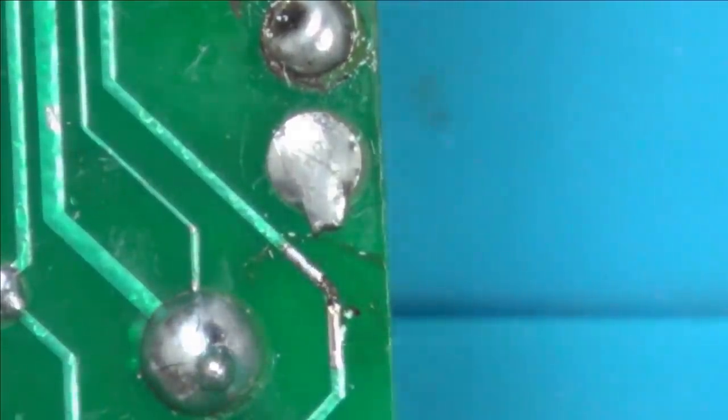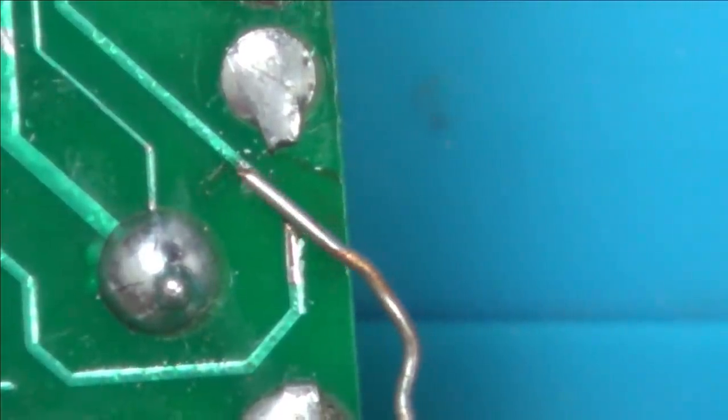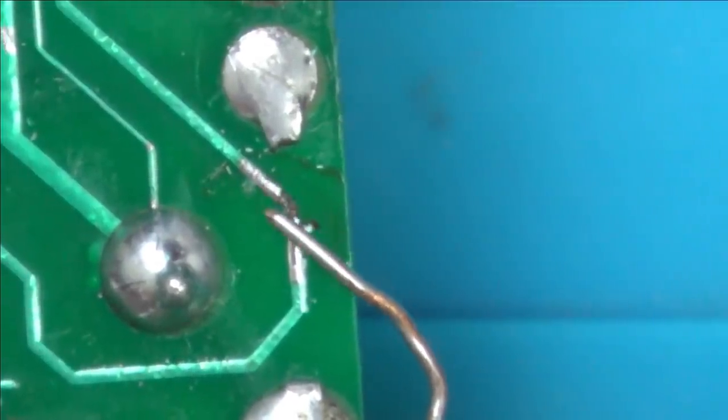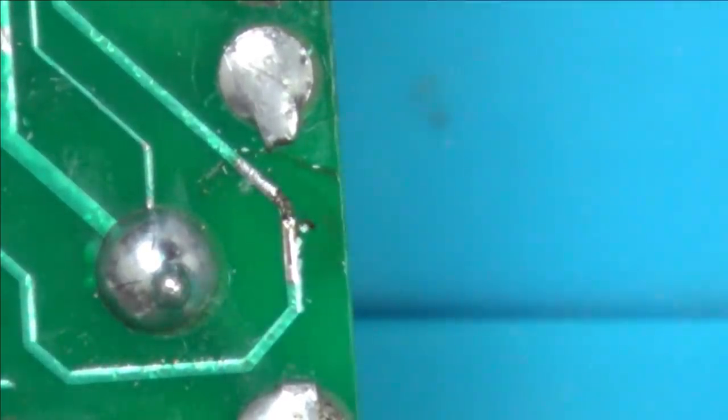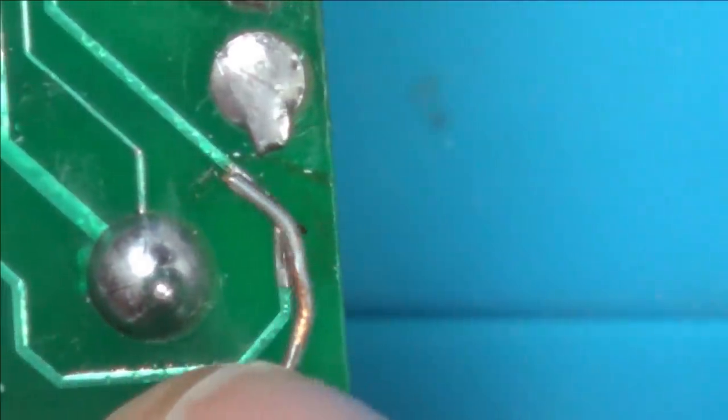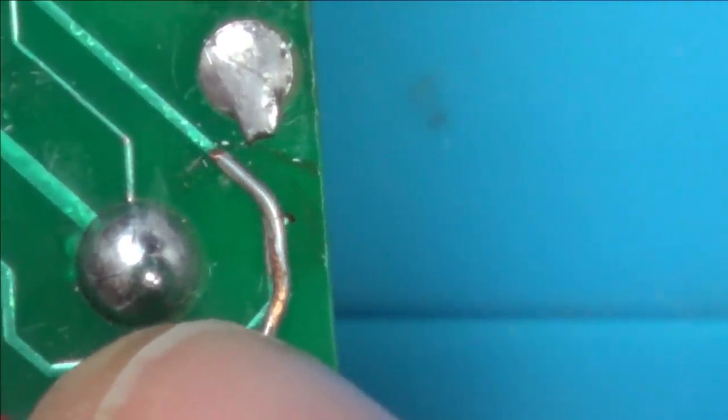Now let's get a little bit of wire. Thinking about it, rather than using one strand, I've got quite thick jumper wire here. I might just use one of those bits, because I suppose it's better to be thicker than thinner, isn't it? I'm going to bend that round, try to solder that on, and then cut it.